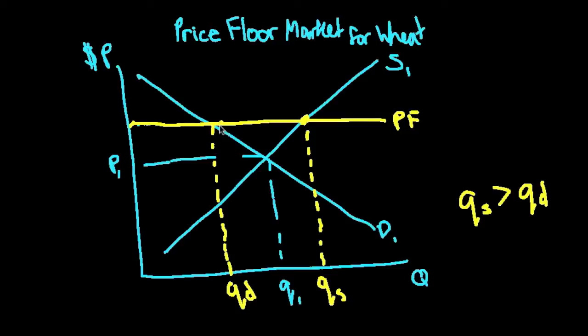So that means up here we have a surplus. So what's going on over here with consumer and producer surplus? With the price floor, it means the price is higher, so that is going to decrease consumer surplus.